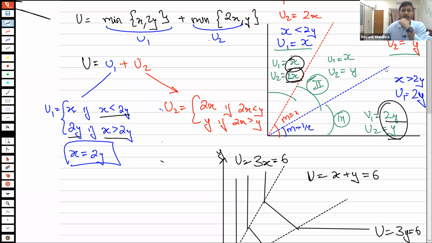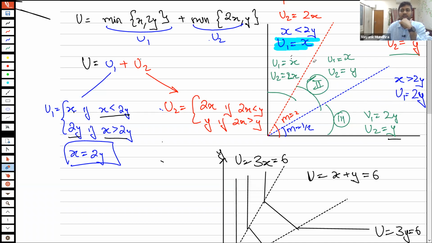So according to that, I draw a line here. Right? And this just gives me the dividing line. To the right of this blue dashed line, x is greater than 2y, so u1 would be equal to 2y. Right? And to the left, you would have x less than 2y, so you would have u1 equals to x. In the entire region to the left, you would have u1 equals to x. In the entire region to the right, you would have u1 equals to 2y.